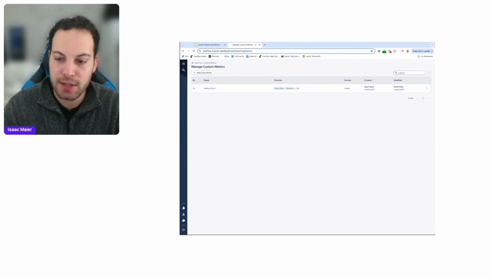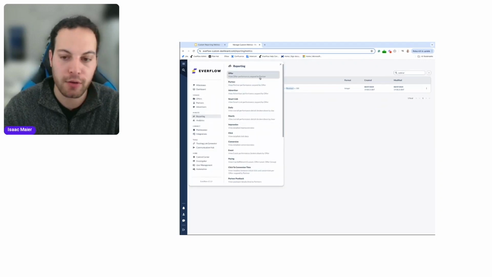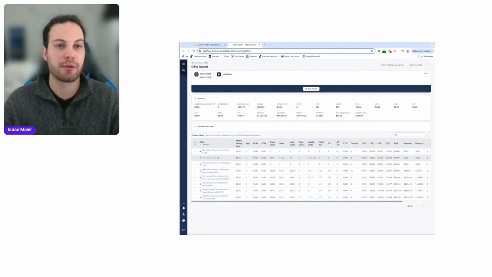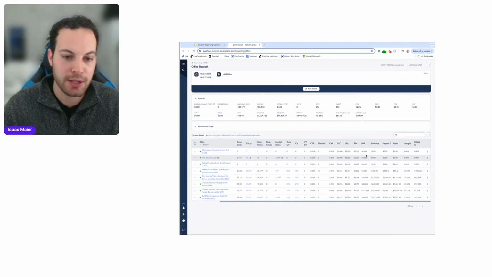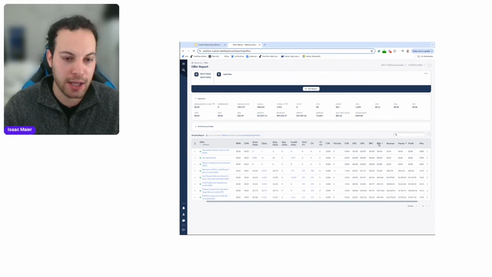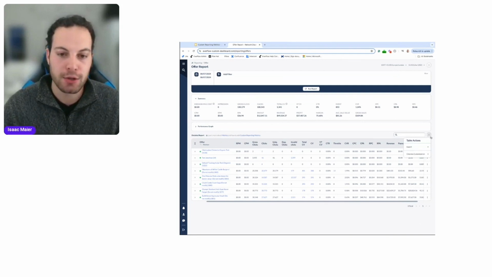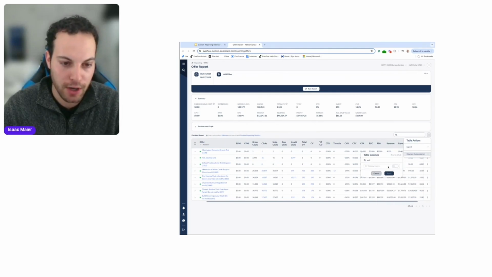So in this case, we're going to go to our reporting. We'll go to our offer report, and this custom reporting metric can be used for many different reports. I'll list them in just a bit. But if we want to view this, please note it's not going to show automatically as a column. You're going to have to add it. Luckily, it's super easy. You just go to these 3 little dots here, that vertical ellipsis, column customization, and you can search for it here. Now it's right there, but we'll search just because why not? And we just toggle that on right there.